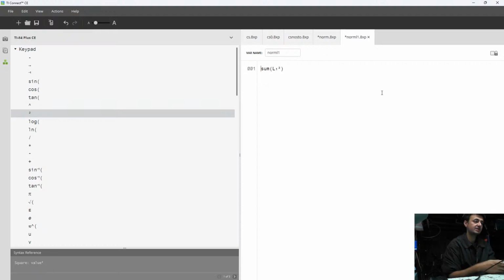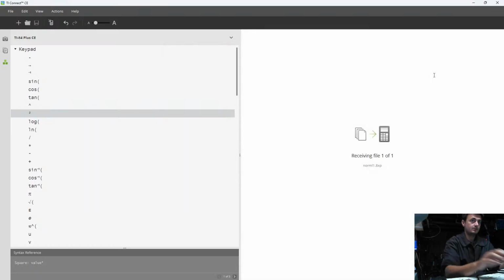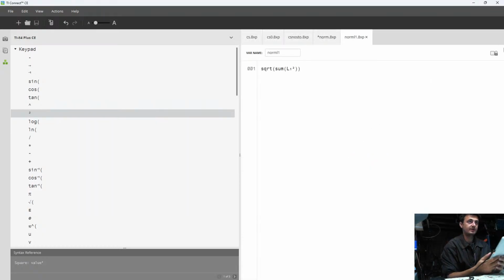We're just going to make sure this thing works one at a time. Program for, oh wait, clear. Program for, enter. Okay, 25. Now we just need square root. Okay, square root sum L1 squared. That's perfect. 4, enter.